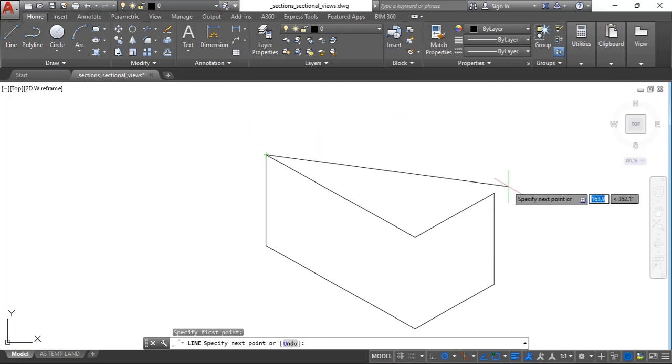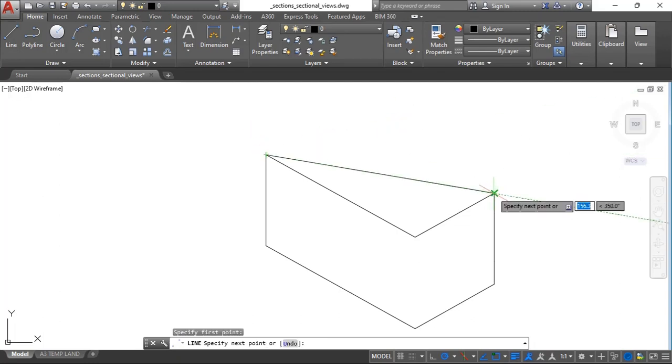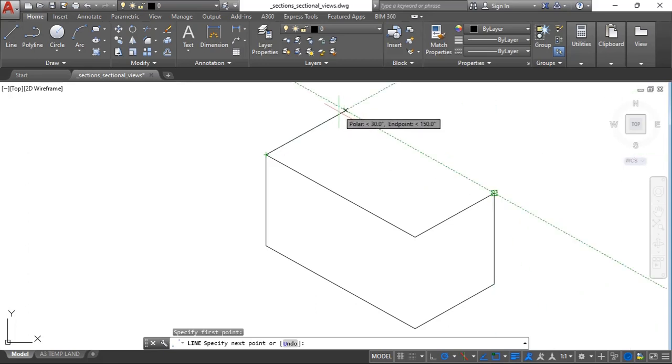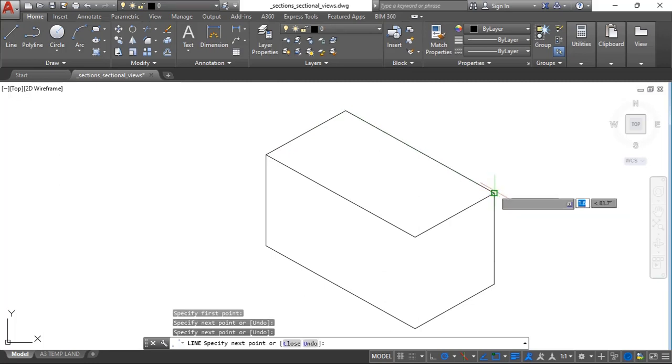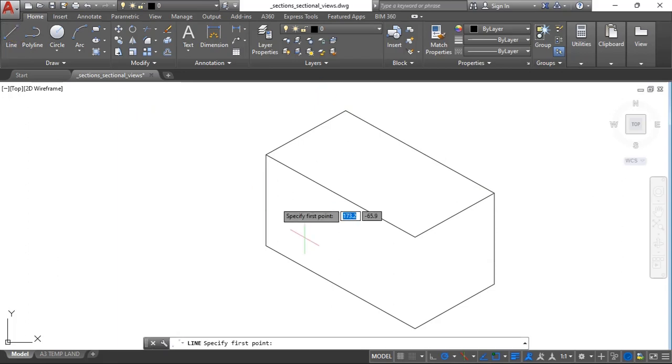And from this end point, I'm tracking this end point. Make sure you track the end point and not the intersection. Sometimes you get errors if you track intersection. You might track the wrong point. Okay. And this with that end point.